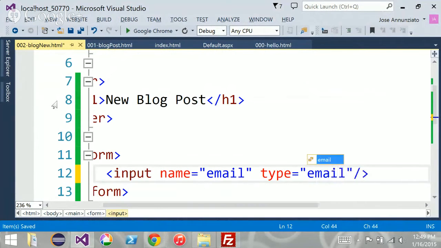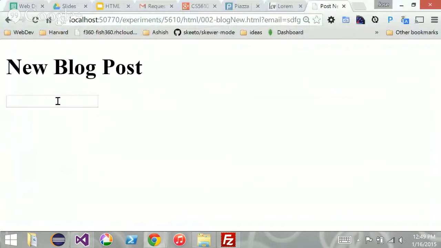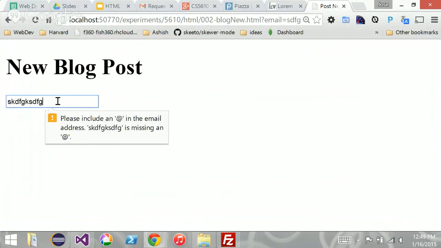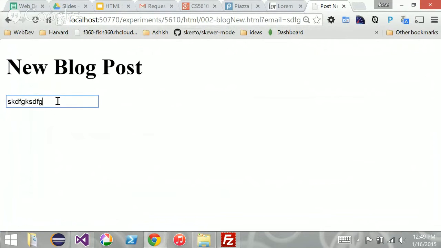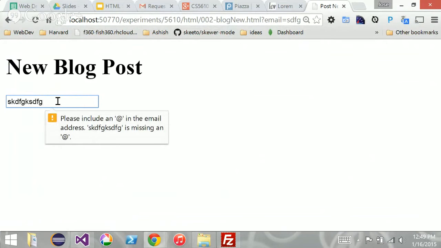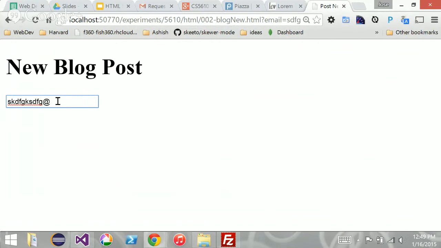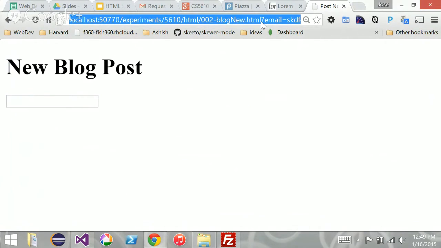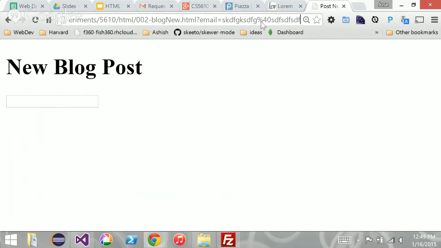I can say that this is of type email. Notice that email is one of the types. Now if I reload, and I type garbage and I submit, notice that the browser stops me and says, no, I'm not going to let you submit because I want an email. It says you don't have an @ sign. Once I have the @ sign, now it's complaining that if I submit this, you don't have a domain after the @ sign. Once you type something, it's not smart enough to know whether this is an actual domain or not. So I can submit this, and now it lets me go through, as long as I follow that pattern. That makes sense, right?